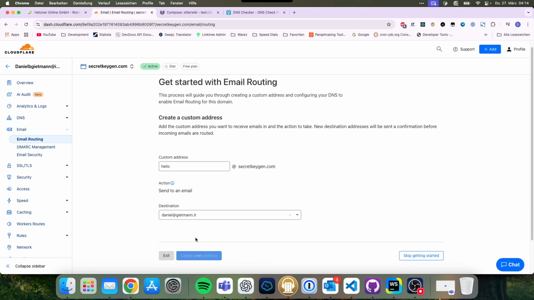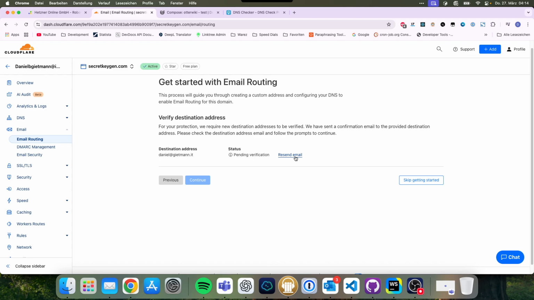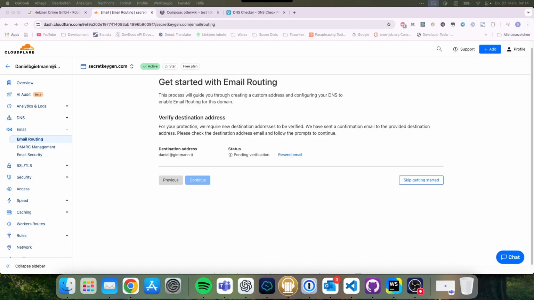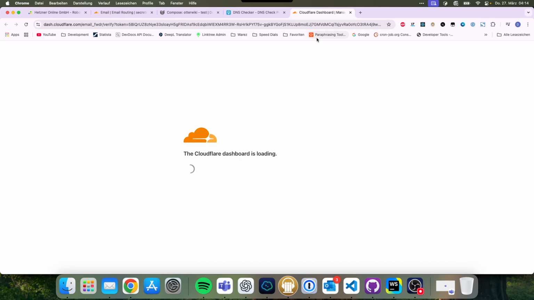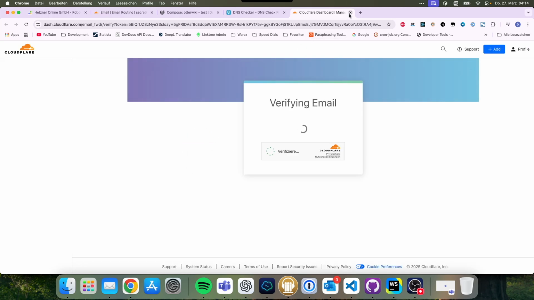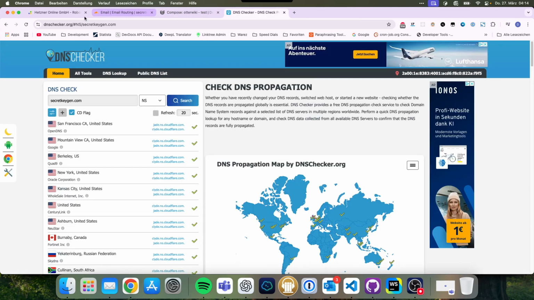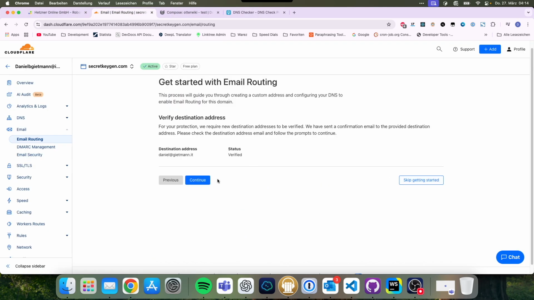Okay, we click on create and continue. Now we get an email to say that it's our mail, and we are allowed to redirect some things to it. You need to verify it. It's a fast verify email, and done. And now we can continue.